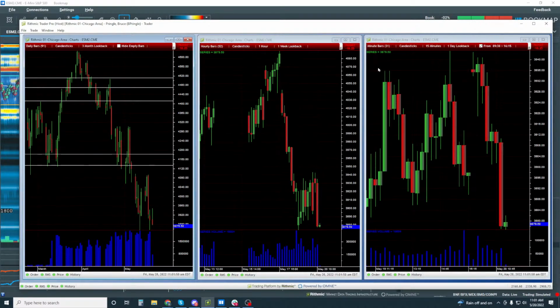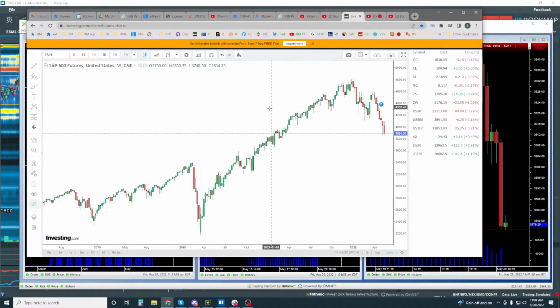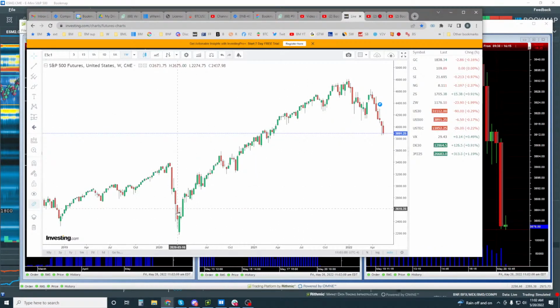These charts aren't very helpful here. I need to take a look at the weekly here on the S&P. So here's the weekly. This is COVID over here, right? And you can see how volatile times are right now. This is COVID, which was even, I think we had a higher VIX rating during this than we did during the 2008 financial crisis. So look at this move here. These are huge moves. This is a weekly chart.